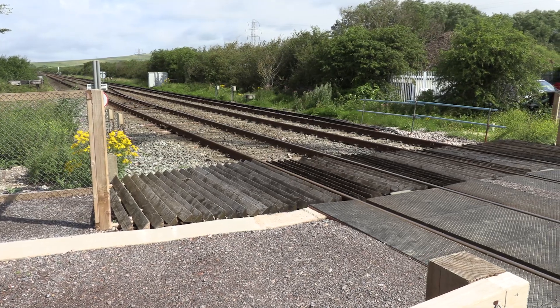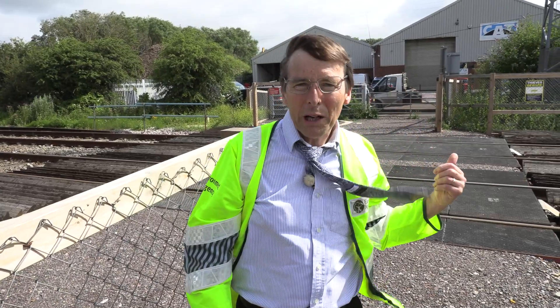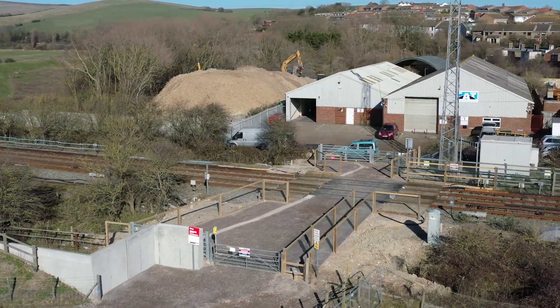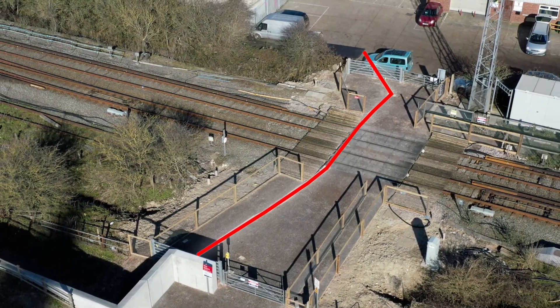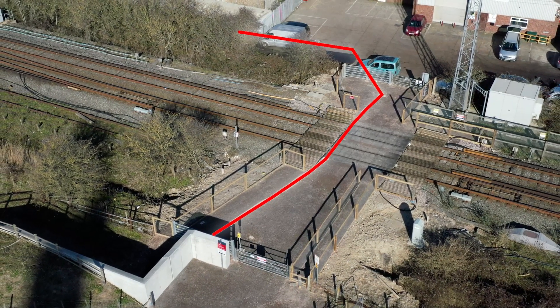This busy passenger railway line represents a significant flood route from the valley to the north back into Newhaven. To address this, we worked very closely with Network Rail and developed a bespoke solution whereby we installed a concrete impermeable base underneath the railway line with a flexible neoprene barrier to the newly constructed flood embankments. We also installed drainage and diverted signalling and telecommunication cables. From now on, anytime there's a significant risk of flooding, temporary barriers known as demountables will be installed by the Environment Agency operations team across the railway line on top of the newly constructed concrete base.